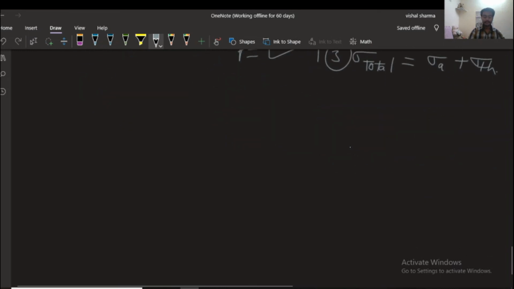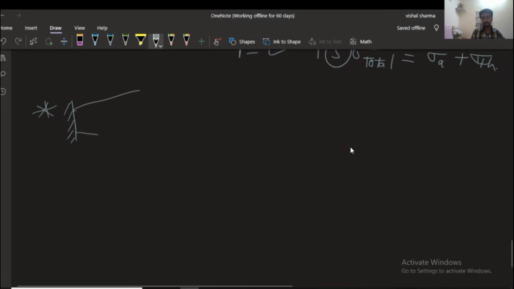The next case is when there is a tapered beam. When there is a tapered beam held between the supports and there is a temperature increase, in that case the stress is given here. This is the beam which is in the taper form. Here the diameter is D1, here the diameter is D2, the length of the bar is L, and there is a temperature change of 40 degrees centigrade. There is an increase in temperature.